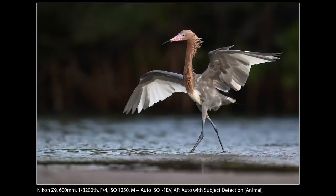So what I did is I flipped out the view screen, and I put the camera all the way down so the camera's basically just on the sand. I went to the auto AF area and used subject detection, and the reason for that is that I wanted to be able to focus on the composition and let the camera chase his head around. Anytime you have a reddish egret hunting like this, they're all over the place — head here, head there, wings up, wings down — because they're trying to kick up fish and using their wings to cover the water so they can see through the reflection. I know from past experience that trying to keep a single AF point on the head as he's doing this is very difficult, so I thought let's give subject detection a try, and it worked out really well.